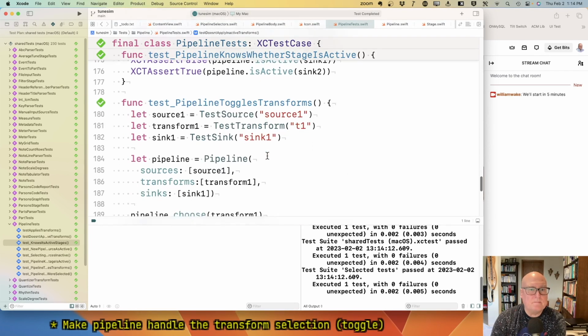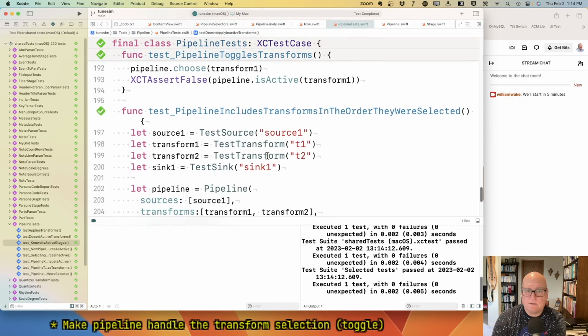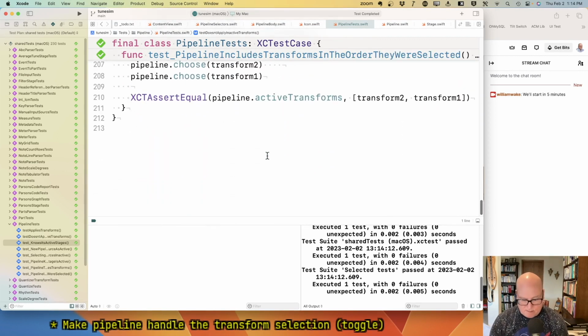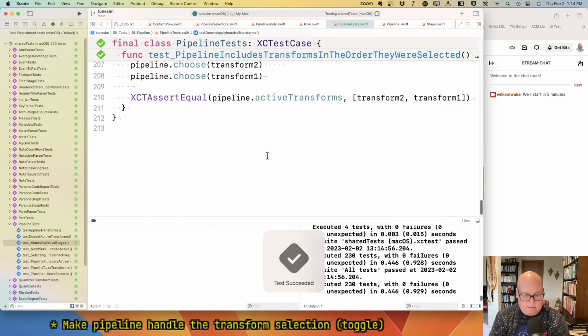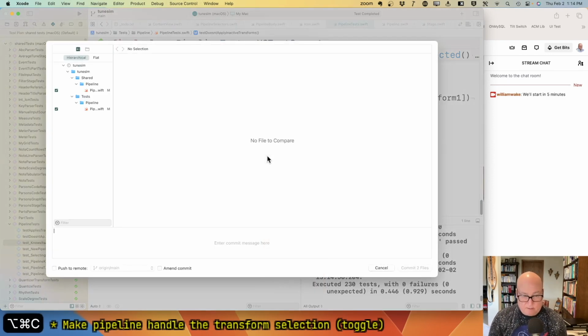Yes. Pipeline toggles transforms. Okay, we're down into the stuff we just worked on. All right, these should all pass. I think they're correct now. They're all looking at the pipeline, not the isActive flag, which is proper. All right, so we made... well, what was the change?